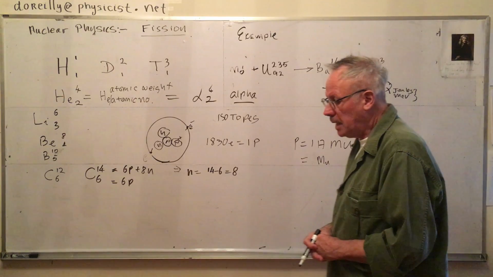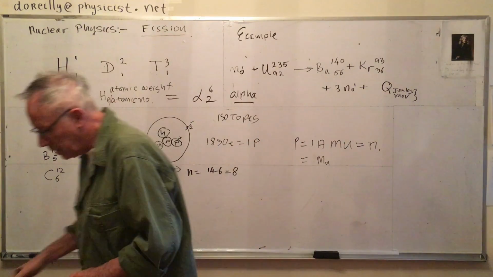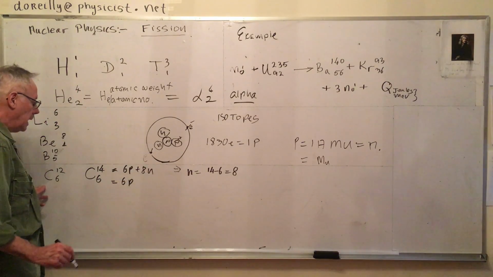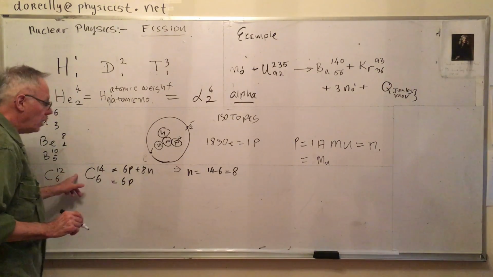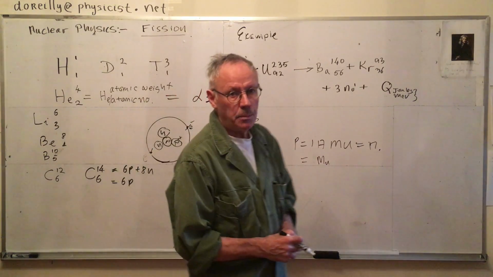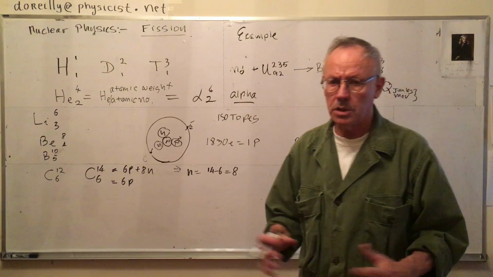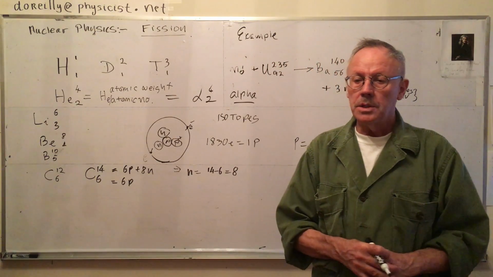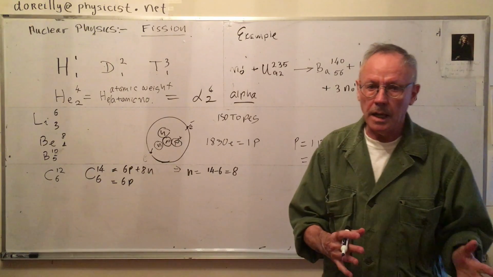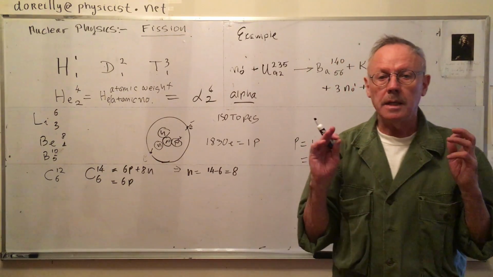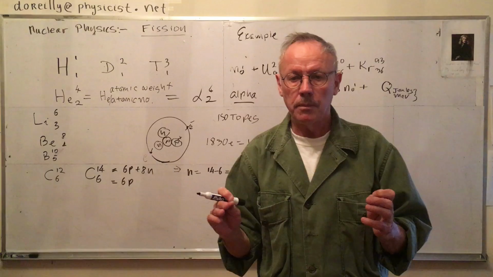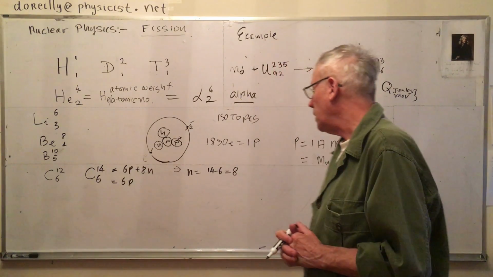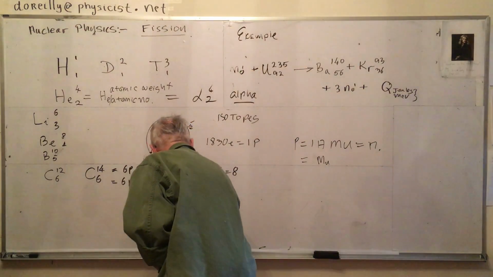Okay, now the next thing we need to look at in preliminaries, well, let's look at some others. Okay, when you get to iron in the periodic table, I forget the number of it, 40 or something. I should have a periodic table here somewhere, I don't actually. So when you start getting to iron and above iron, then you start getting greater numbers of neutrons than there are protons. And let's deal with the last element. The last element is uranium.